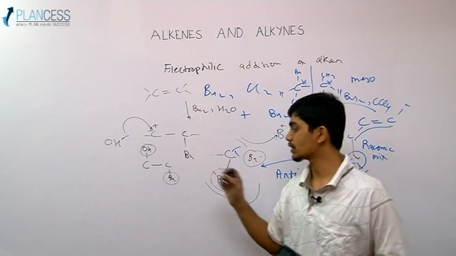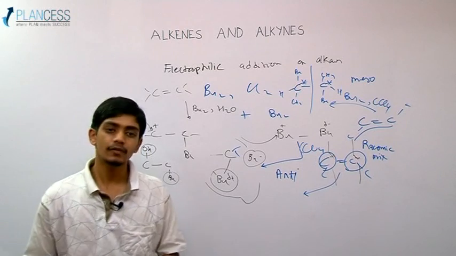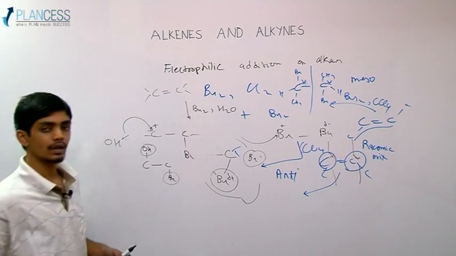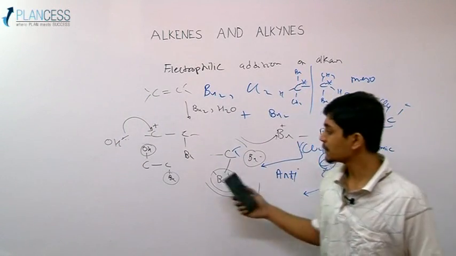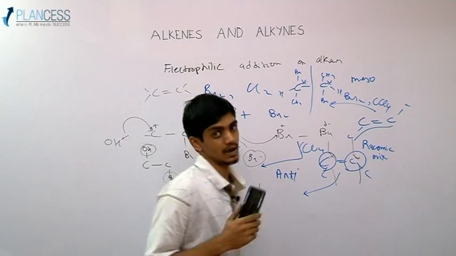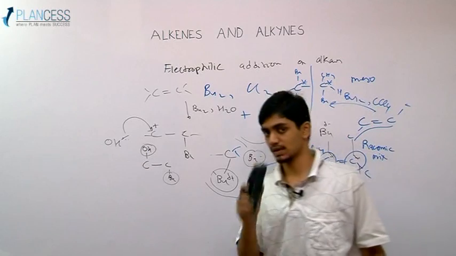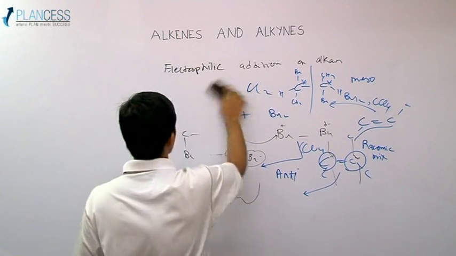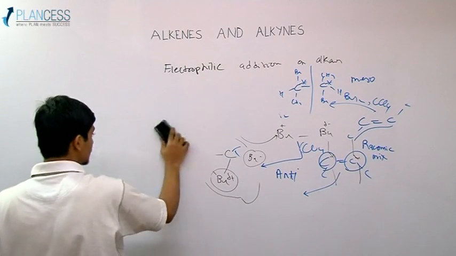That is, this OH and Br can also be syn. If we use, suppose, Cl over here, then it is possible because Cl size is small and OH also is small. So that will also not be a major product in that case, but relatively the amount will be higher. The major product will always be the anti product because of the minimum repulsion case. Repulsion is minimum in the anti case. So these were the addition reactions on alkenes.